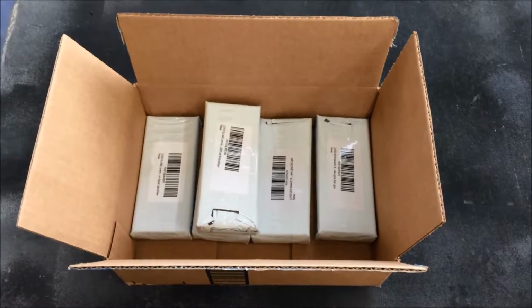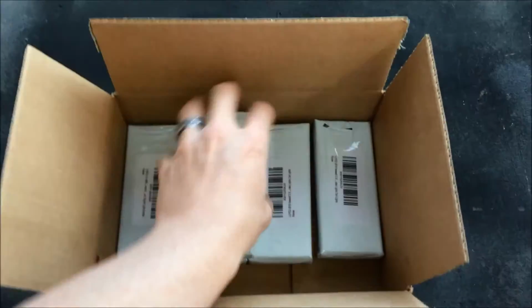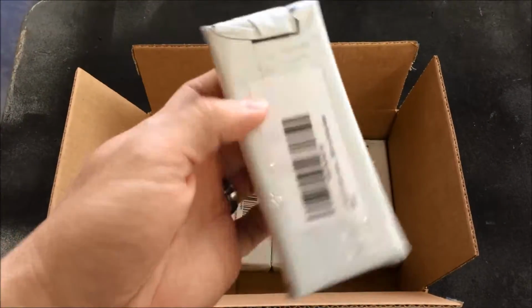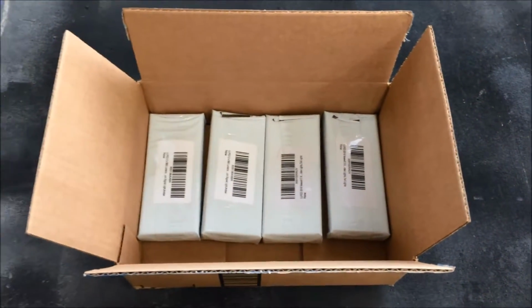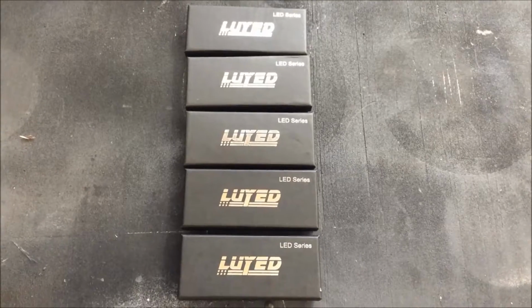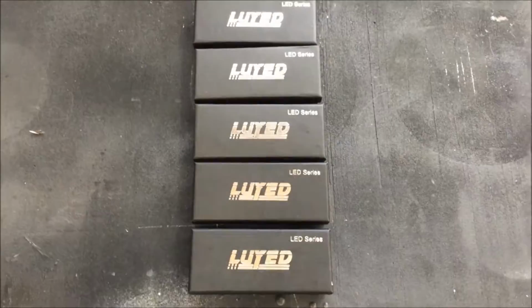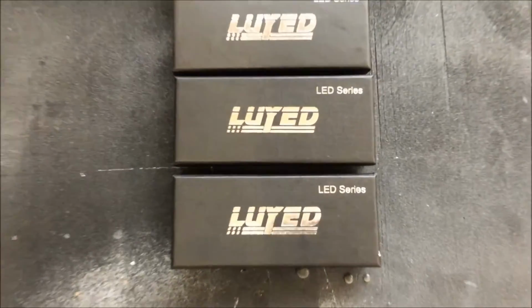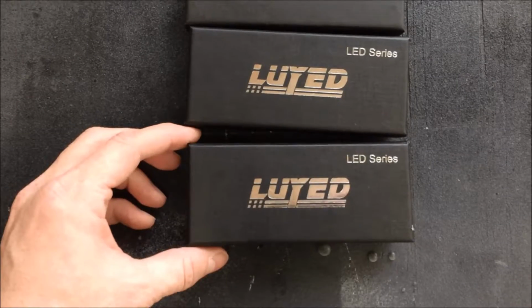So the Amazonians sent me a box of goodness. Where do they pack these things up? Looks like it might be something nefarious, but they're not. Let me get them open and I'll show you what's in there. So there it is, all unpacked, 5 boxes. Looks like something you get jewelry in. Maybe it's better for a guy anyway for this, but same stuff I used for those backup lamps, LUYED.